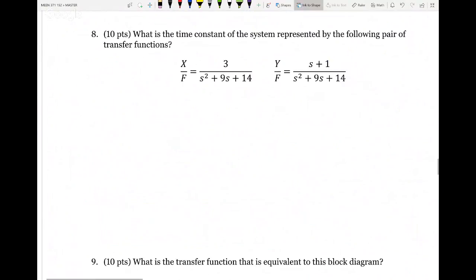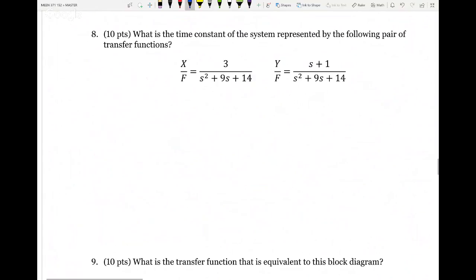Okay, question 8. We're looking for the time constant. This is pretty straightforward. We need to be careful though, and not just say, oh, it's 1 over 9, or oh, it's 2m over c, or something like that, because there are some special conditions that need to be met. This equation, tau equals 2m over c, we actually can't use because that equation only works if this term is less than or equal to 1, and it's not. If you wanted to use this, you would have to prove that you could before you did, or else you'd run into some danger.